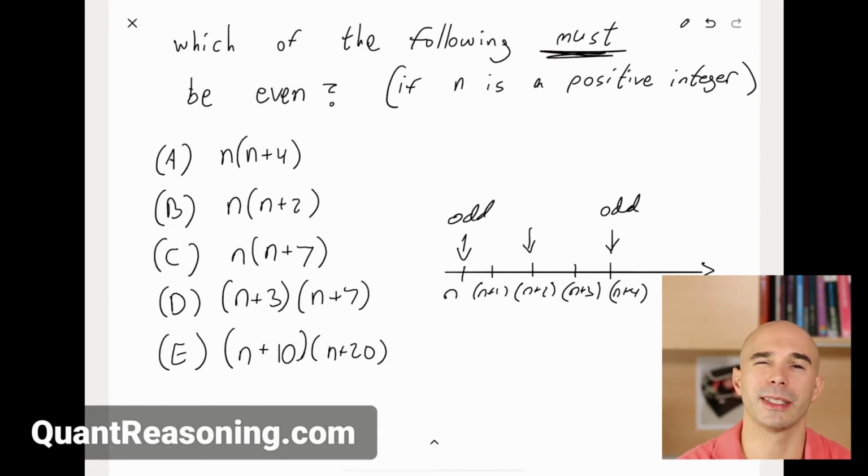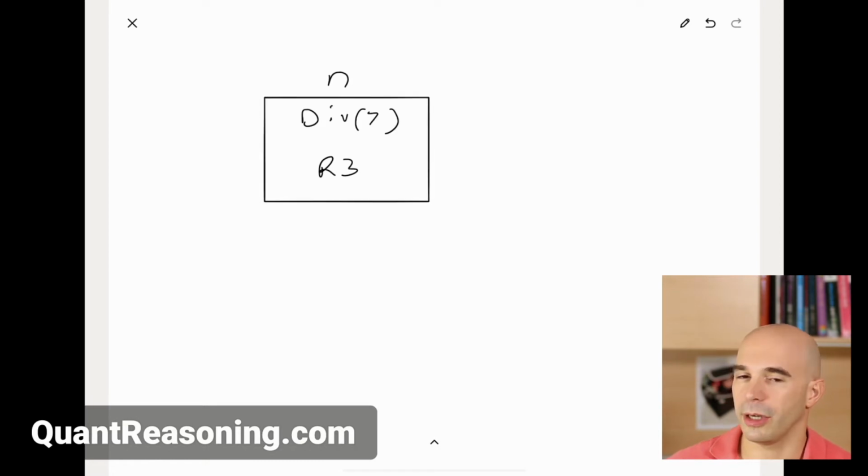And it really comes back to the cyclicality of divisibility on the number line. Anytime you're talking about divisibility, there's a cycle. There's a pattern that repeats itself. So for example, if we're talking about a number which, when you divide it by 7, you get a remainder of 3. So let's say n is some positive integer. When you divide it by 7, you get a remainder of 3. Because we're talking about divisibility, you're going to have a repeating pattern here. You'll have a cycle. The length of the cycle will be 7, because that's the divisor that we're dealing with. So it'll be every 7th number.